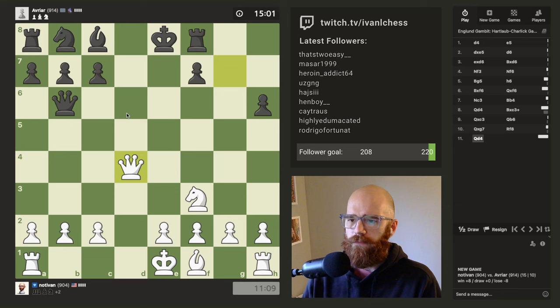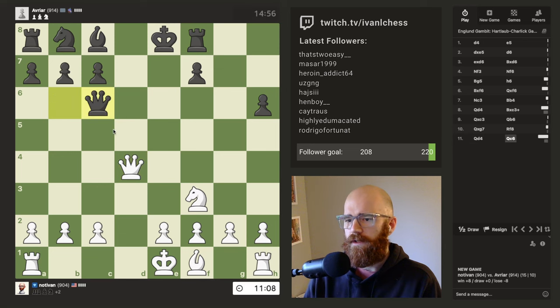And then if for some reason he doesn't want to trade, I can just go rook d1 and look for the very fast mate. Although he can just bring his knight. I mean, he could bring his knight out here. And he's really committed to this.